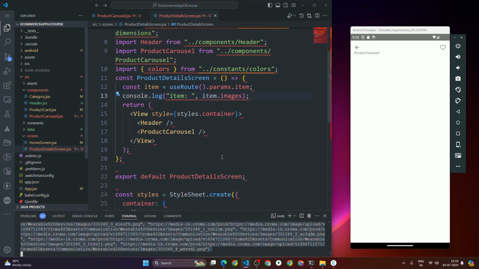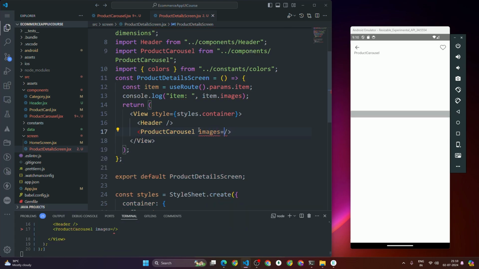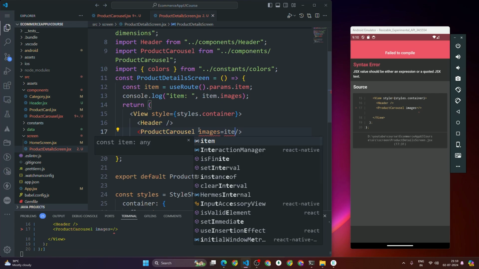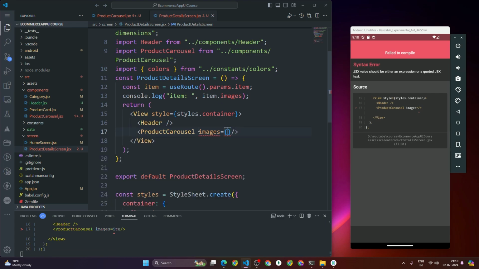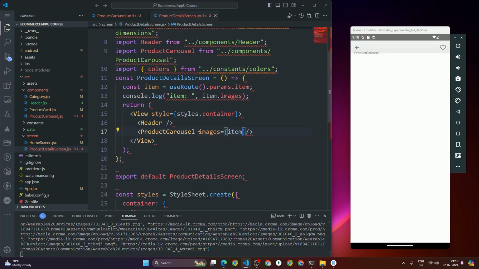Okay, so what I'm gonna do, inside this product carousel, I'm gonna write images, and I'm gonna pass this data, item.images, like this. Inside this images key, I'm gonna pass this item.images. Okay, now inside this product carousel, I'm passing a key as images, and inside that I'm passing this item.images.